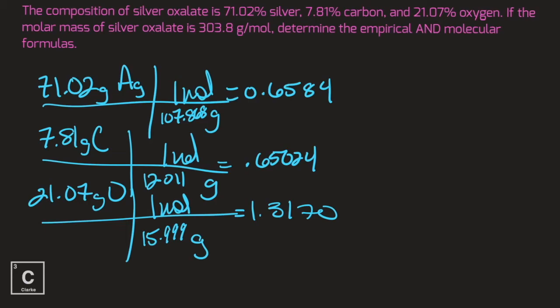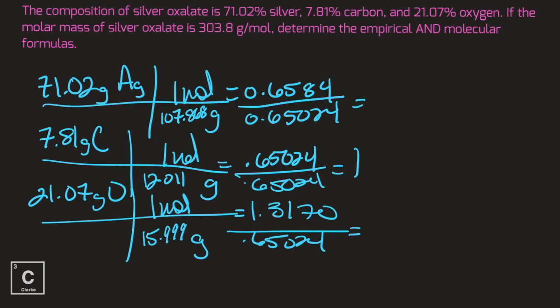Divide by small, those first two are very similar, but the middle one really is the smallest. So I'm going to pick that one. That last number is still in my calculator, so I'm going to start there. Ooh, 2.0. So I'm going to write a 2. Y'all, I feel like that top one doesn't need to be put in, but here I am putting it in, 1.01. Okay, so our empirical formula is 1 silver, 1 carbon, 2 oxygens.